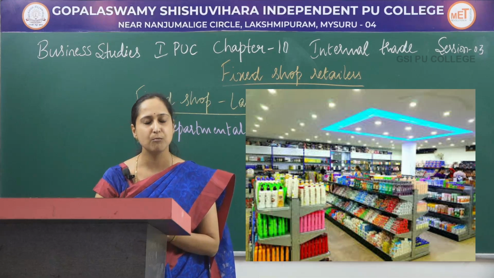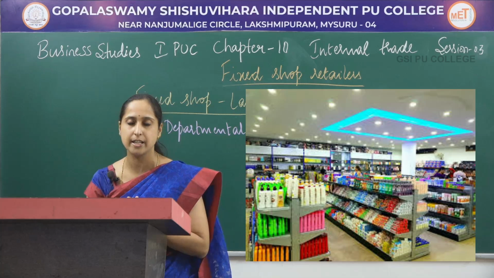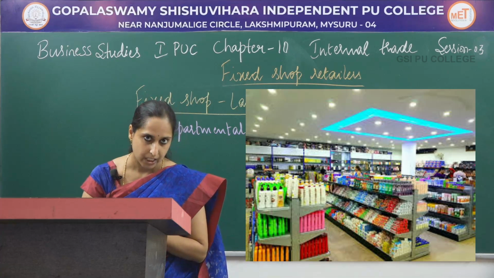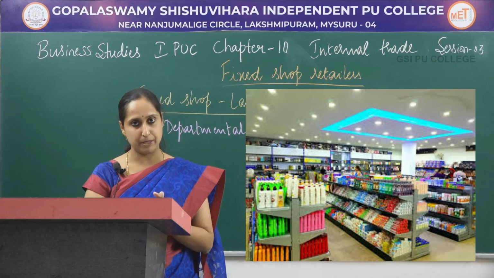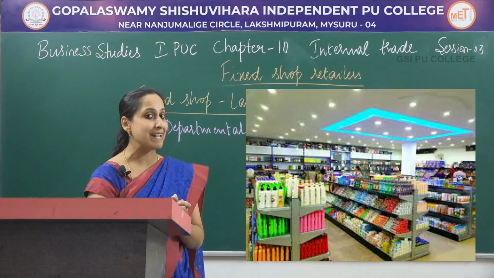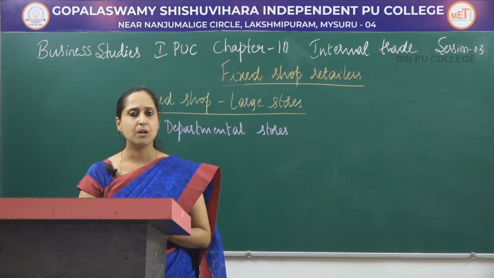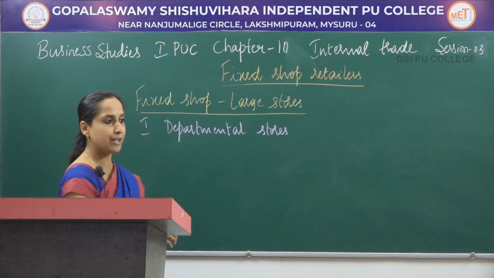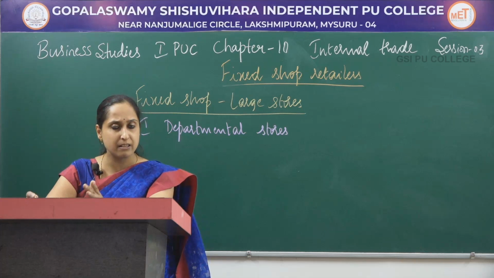In India, in Mumbai, especially in this line, there is Akbar Ali. It is located in Mumbai. So it is one example of a departmental store, and you can also find Spencer's in Chennai. So these are two examples of departmental stores. Now coming to the features: departmental stores provide all kinds of facilities under the same roof.